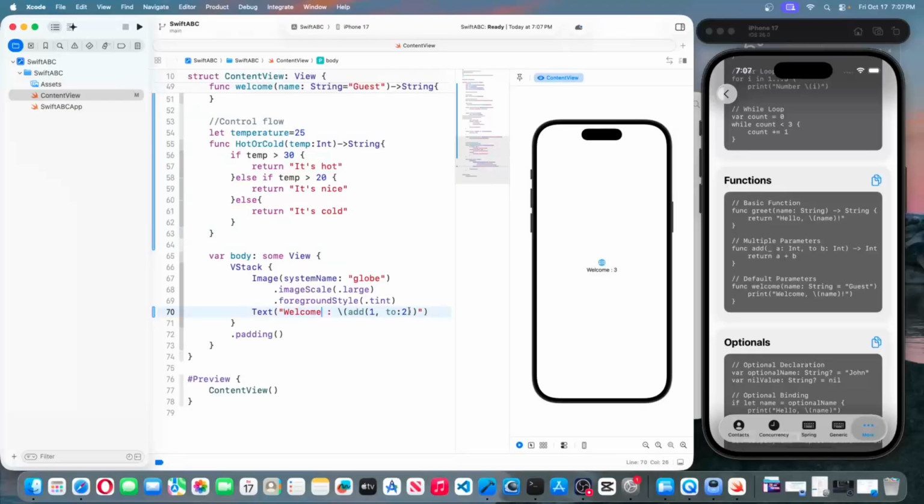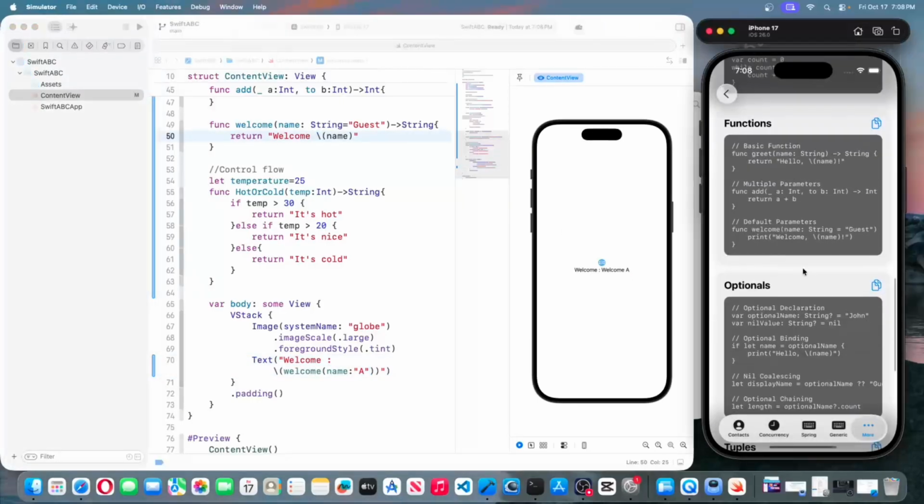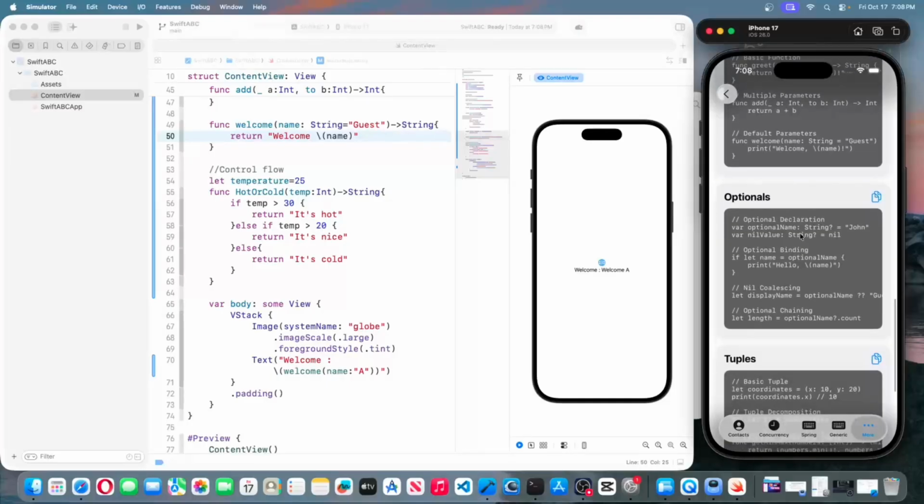This is our test welcome, and this welcome is from welcome, and the guest. You can see we didn't specify the name, so it actually uses the default parameter guest, but we can specify the parameter of a. What happened is welcome a, right? So those are the functions.